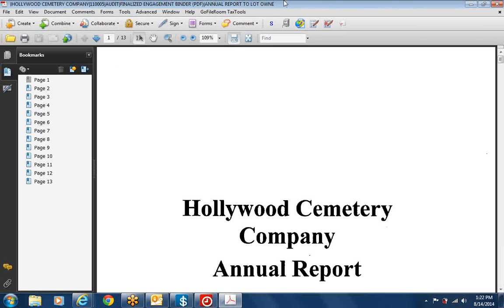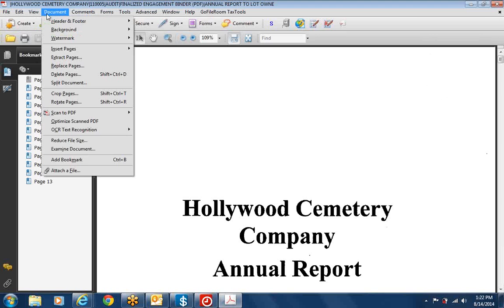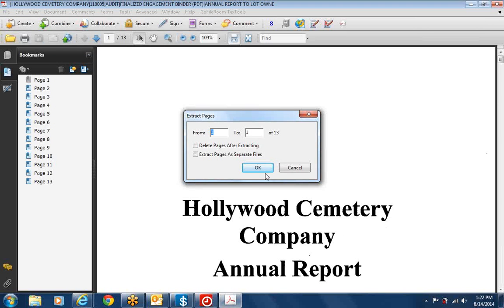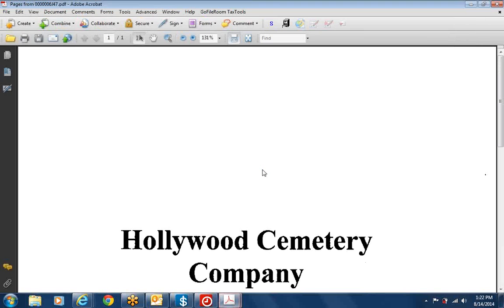On the right hand side over here, if it says pages on Adobe 11, but if you go to document and you want to extract a page, we'll extract page 1 of 1. Now I just printed to a desktop too, but I wanted to email it directly from here without having to go through that extra step.